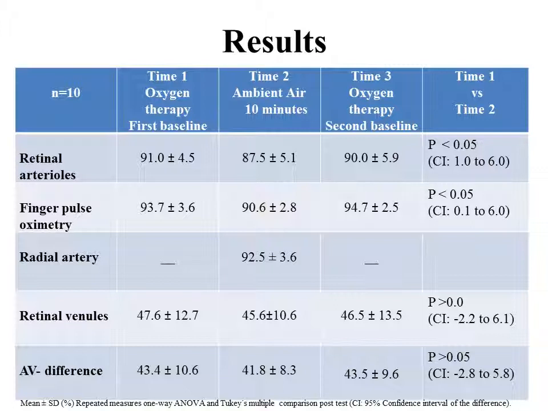Okay, so these are the results on the measurements of COPD patients. Here is while they were breathing their prescribed oxygen on arrival. Here is after 10 minutes of ambient air breathing. And as we can see, the oxygen saturation is significantly lowered in both retinal arterioles and finger oximetry.